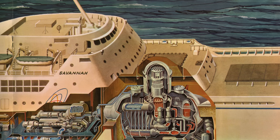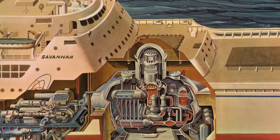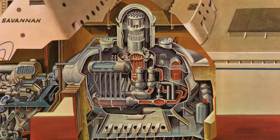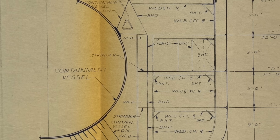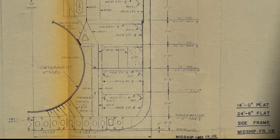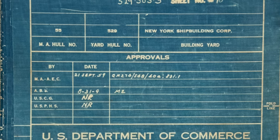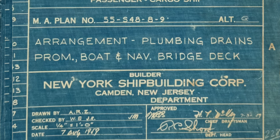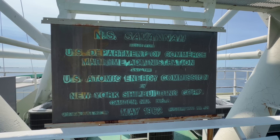This Savannah was also a steamship, but powered by a Babcock and Wilcox reactor that utilized enriched uranium oxide pellets in a chain reaction process to drive two De La Valle steam turbines. It was housed just forward of the bridge in a containment vessel shielded by 2,000 tons of lead, polyethylene, timber, and concrete in case of collision. Along with the U.S. Atomic Energy Commission, the U.S. Department of Commerce and the Maritime Administration employed the New York Shipbuilding Corporation shipyard at Camden, New Jersey to construct the Savannah.